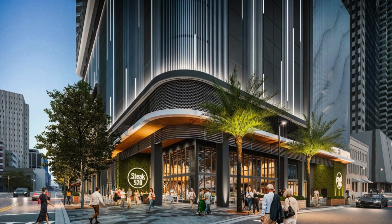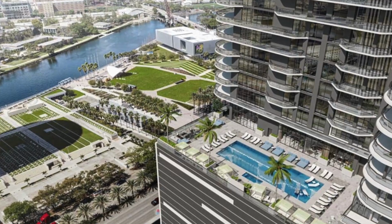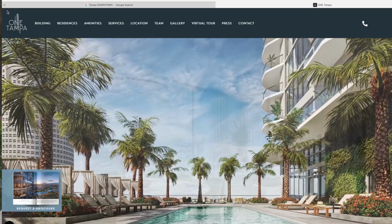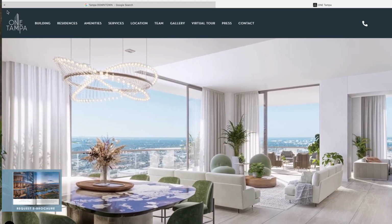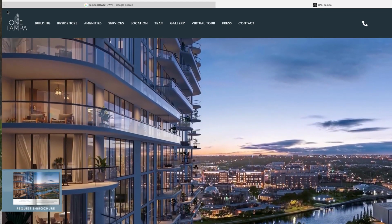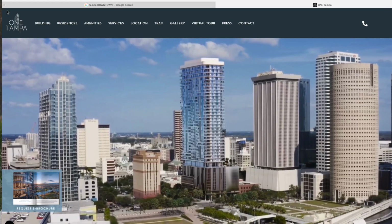Now that we've talked about things to do and the location of downtown, let's talk about the housing options. So downtown Tampa is pretty much exclusively condo living or apartment living. So if you're wanting to be in downtown, prepare for that urban lifestyle. Yeah, and there's not nearly as many options, especially on the newer side, as there is in neighboring downtown St. Pete. But one of the most anticipated complexes is One Tampa. It's a 42-story building that's going to be right next to Curtis Hickson Waterfront Park. Amenities here include a pool, clubhouse, fitness center, a business lounge with work from home spaces, and the units range in size from 1,200 square feet to around 2,700 square feet, and pricing currently starts over $1 million.